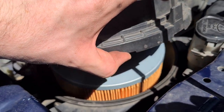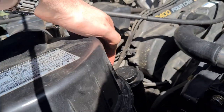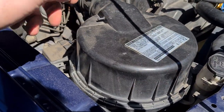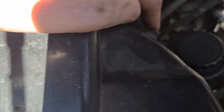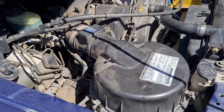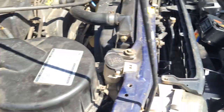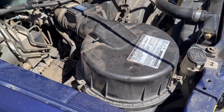Once it's in with the circle hole clipped up into the top, just make sure your clips aren't in the way, push it down, hit it with your hand — boom, that's shut. Then clip, clip, and clip — and that's your air filter replaced. Really really easy. I had a brand new one so I may as well fit it so I know exactly when it was last done.